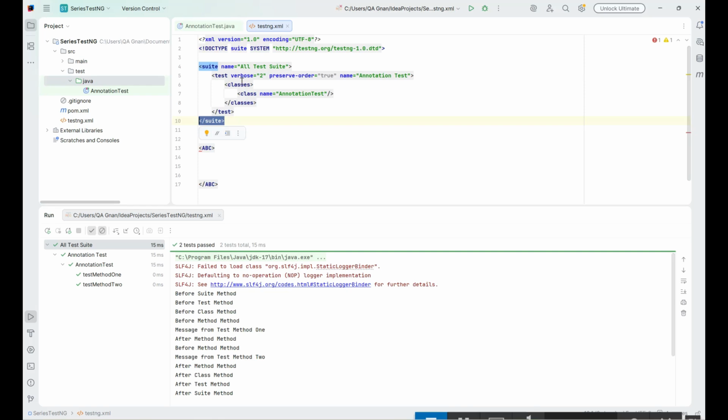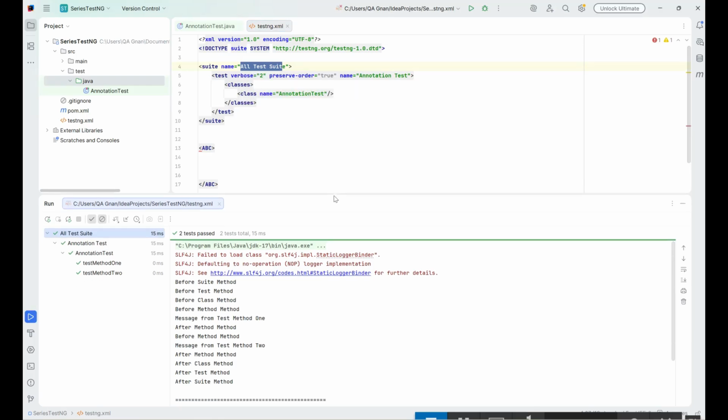Okay, and this suite tag, like the XML declaration, has one attribute defined, that is name. So name is the attribute here, and the value of that name we have written is all test suite. Okay, and what is the use of this one?